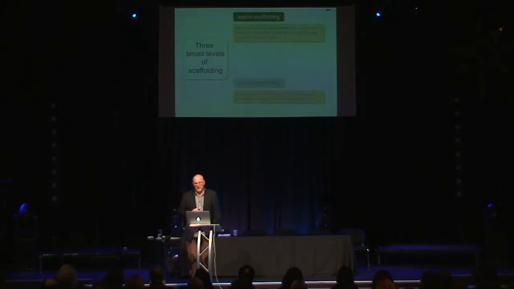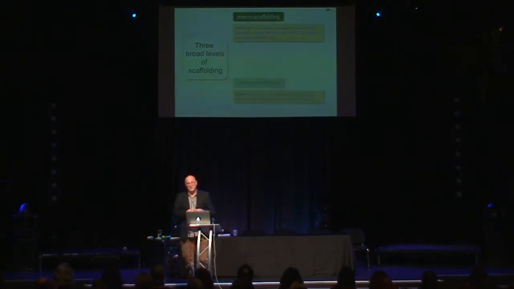Okay. And we can see 3 broad levels of scaffolding here. I've got these summarised for you there on page 4. So the macro scaffolding is the planned and carefully sequenced tasks in a unit of work designed to develop the knowledge, skills and language required to achieve the goal, right? So this is planning out our unit of work.